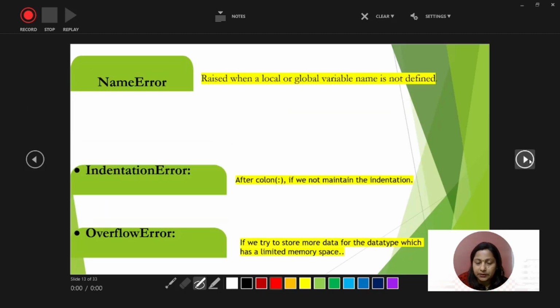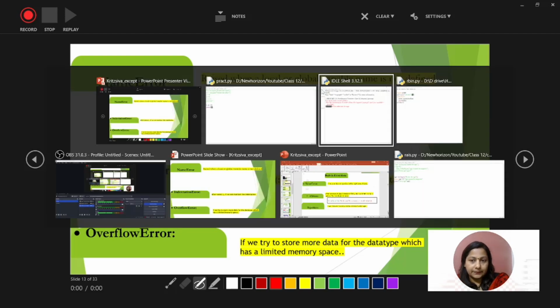Is it clear, everyone? The next one is name error. What is the meaning of name error? Raised when a local or global variable name is not defined. I hope everyone remembers the meaning of local and global variables. Local variables are variables inside the function, and global variables are not inside the function. Now let's see that example.